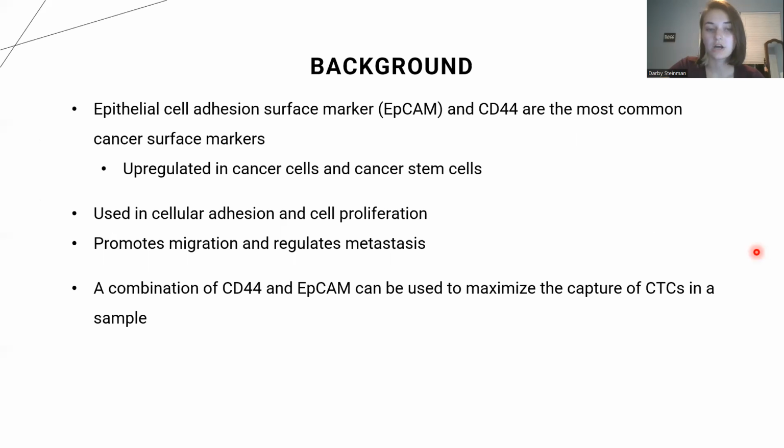So the two most common cancer surface markers are EpCAM and CD44, which are used for cellular adhesion, cell proliferation, and also for promoting migration. And since these are much more prevalent in cancer cells than in normal cells, a combination of both of them can be used to maximize the capture of these cells from a whole blood sample.